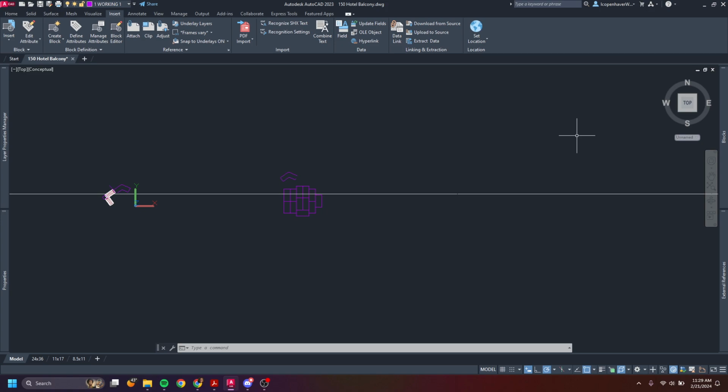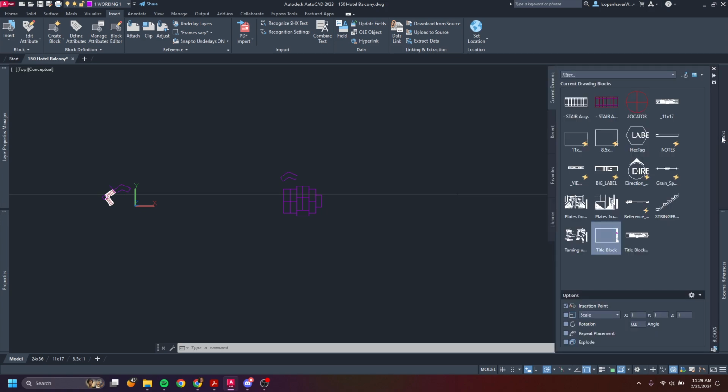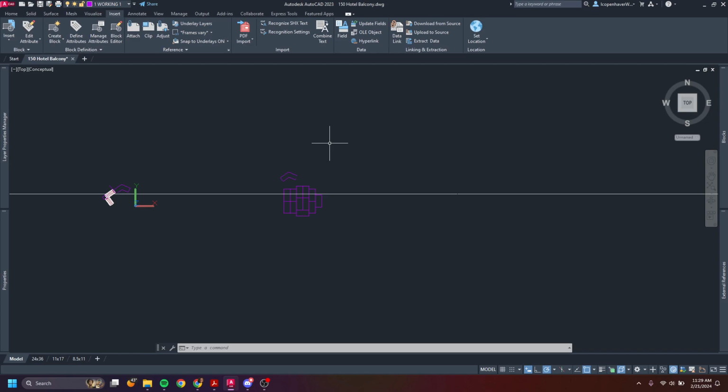Anyway, the other place that you need to delete things from is the blocks, because when you import something as a PDF, it will import it as a block. So you can see here, I'm in the current drawing, and I can see those two PDFs that I was just looking at moments ago, and also probably this one. So I want to get rid of those. The easiest way to do that is by running the Purge command.